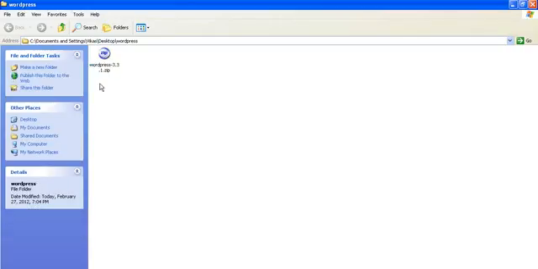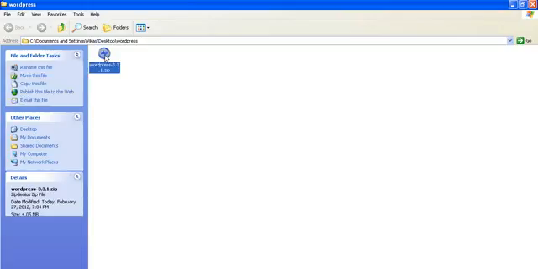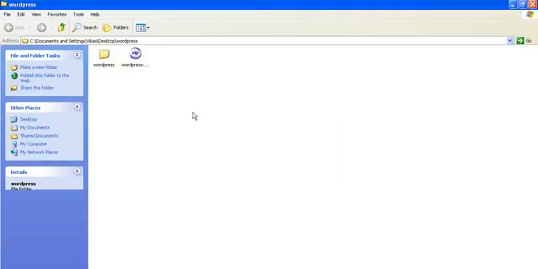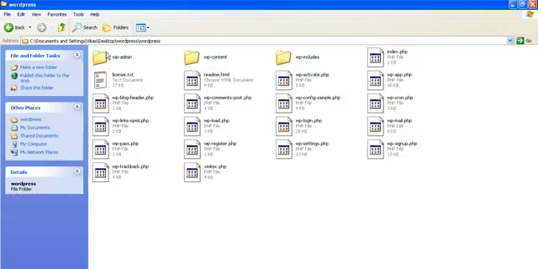What we want to do is extract this file. You can use any file extractor such as WinZip or WinRAR. I prefer using ZipGenius because this is the simplest one. So I'll extract all these files. Let's refresh, and these files are here in a folder called WordPress.